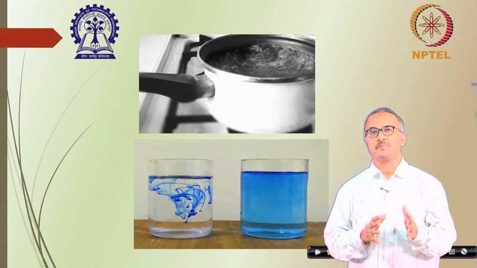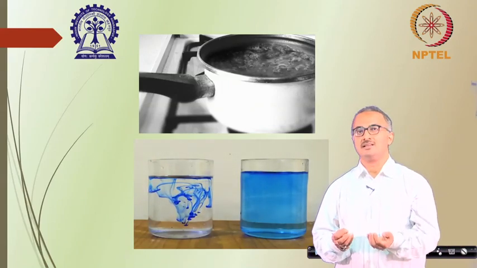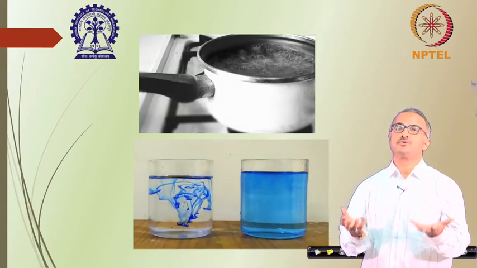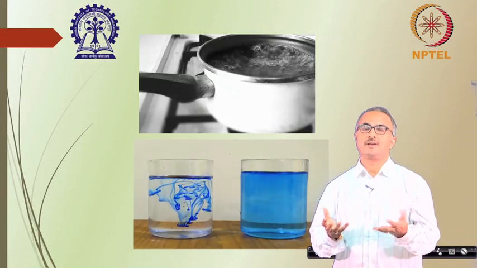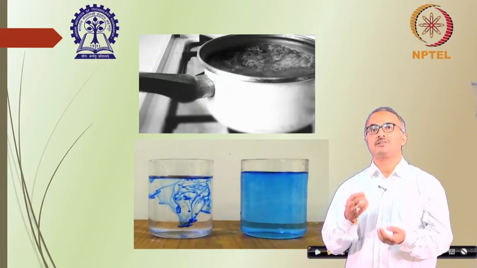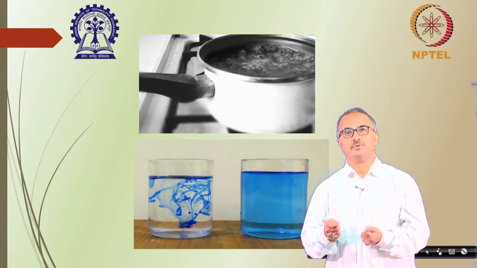Now you see that when we stir it, the dye color gets distributed into the water much faster than when we leave it alone. Now this kind of phenomenon we also see every day, like when you are making tea or coffee, the color of the coffee is going into the water or the milk. Okay? And similarly, when you are dissolving sugar or some salt in water, we are stirring it with some spoon. Okay?